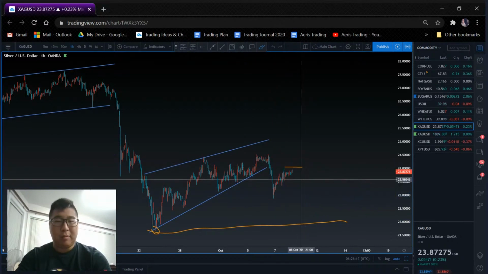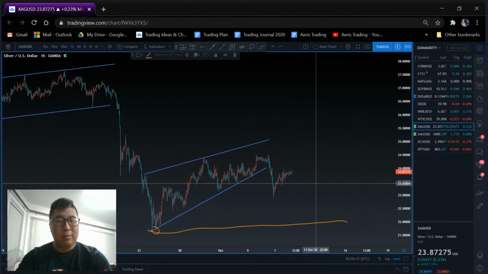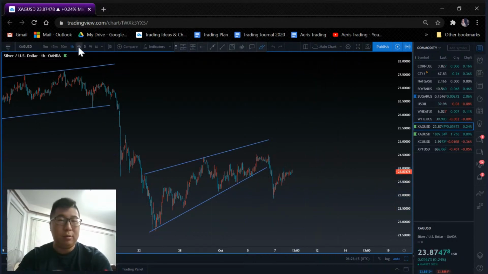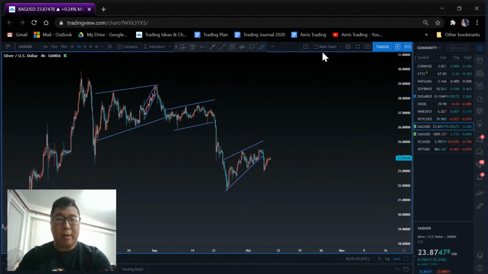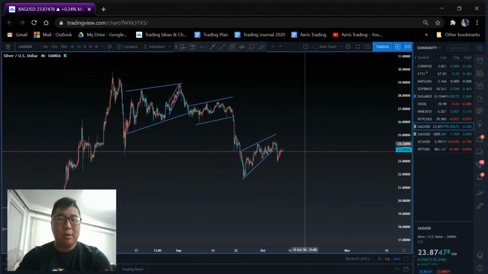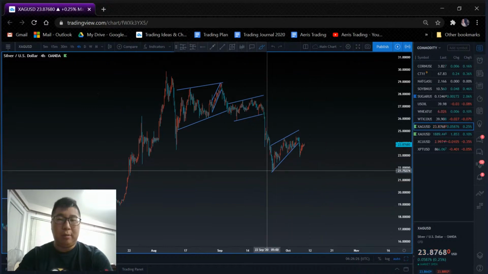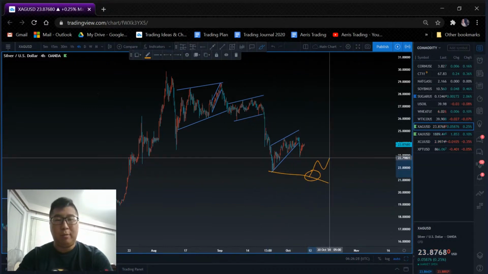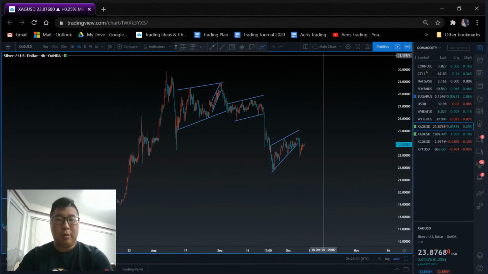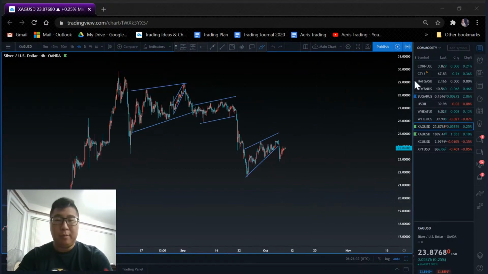good stop loss for me to trade and get at least 3 to 1. That's just in my plan. I don't want to risk a trade that I may not get 3 to 1 to the lows. I'm happy to sit out, even though I know there's a good chance it can come down. But once it breaks the low, what if it forms some sort of reversal and we start coming up? All sorts of things are possible. So for me, happy to stay out.